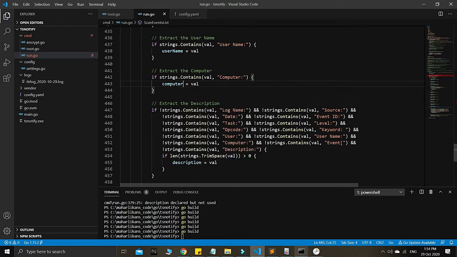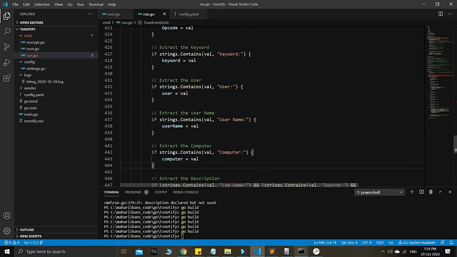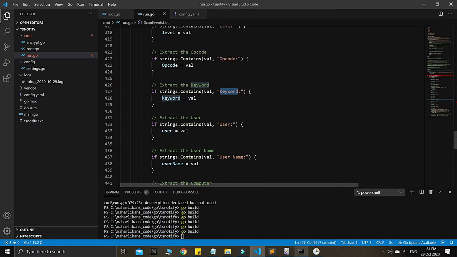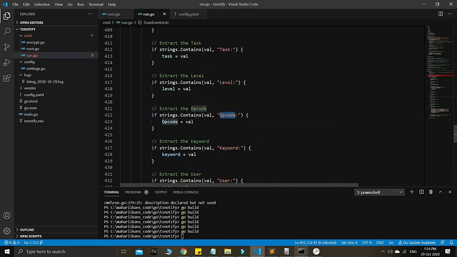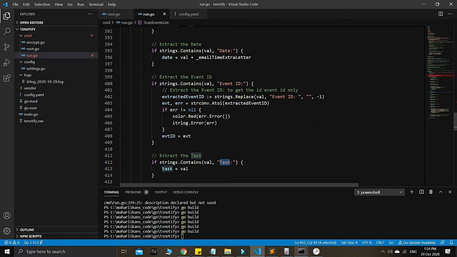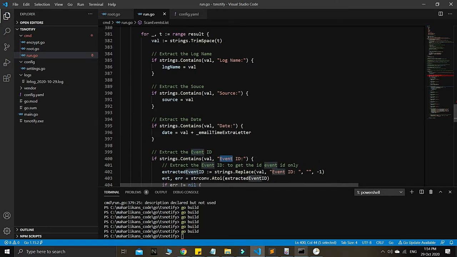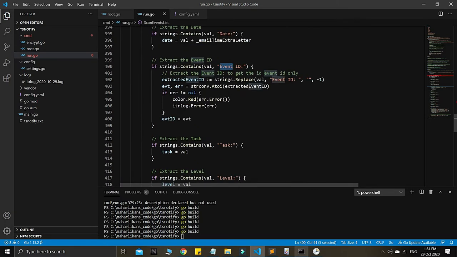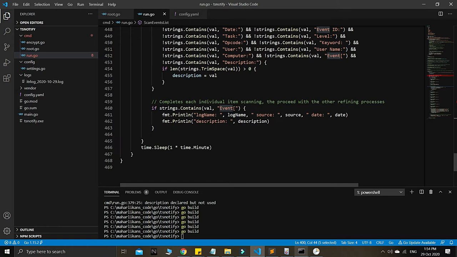Okay, so we have completed all of this: computer, username, user, keyword, opcode, level, task, and then the event ID. Then date, source, logname. Later we will use all these variables.